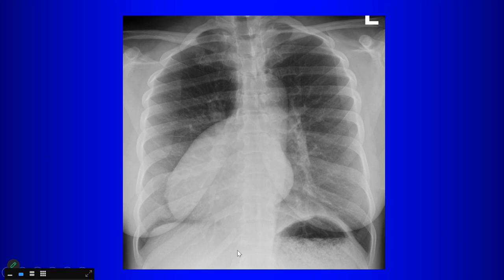Situs solitus. But the apex here is on the right side. What do we call it when the apex is on the right? We call it dextrocardia. So if we have dextrocardia with situs solitus, we talked about the term for that. What was the term that we used? Dextroversion. Well, we have a problem here. We're going to have to figure things out. It's not just a simple case like we just saw before of somebody with complete situs inversus. There's something else going on here, and you can tell that just looking at the abdomen, just looking at the X-ray.